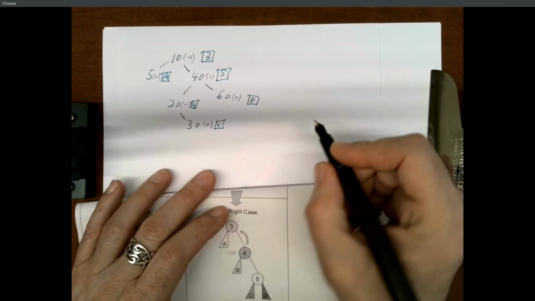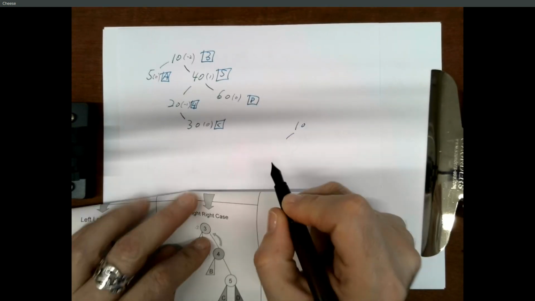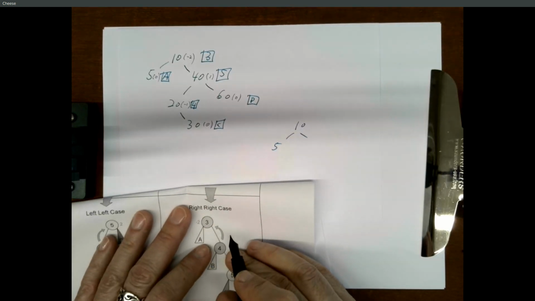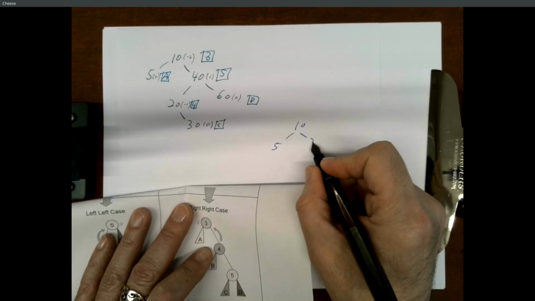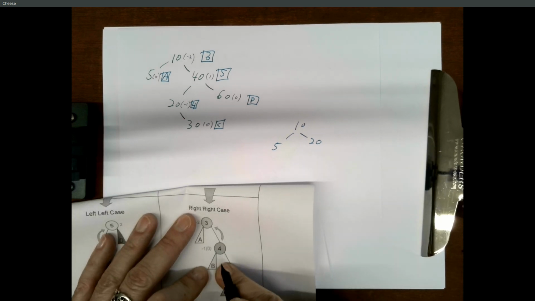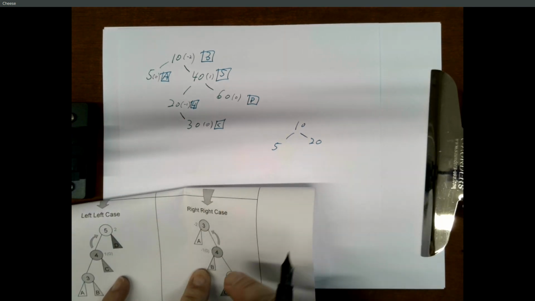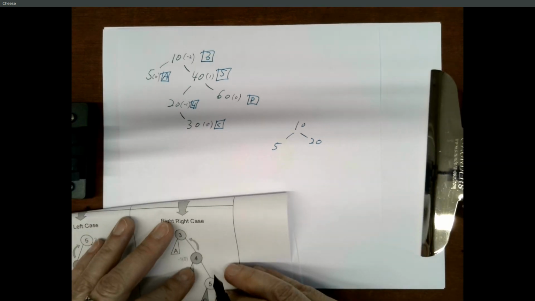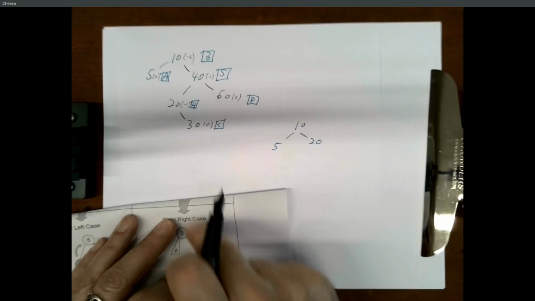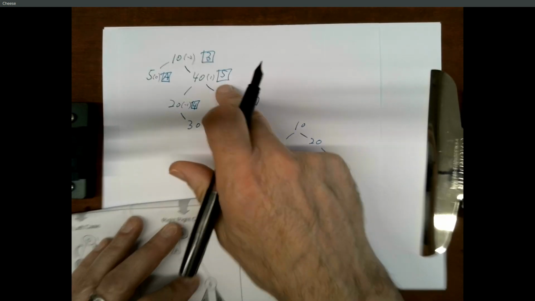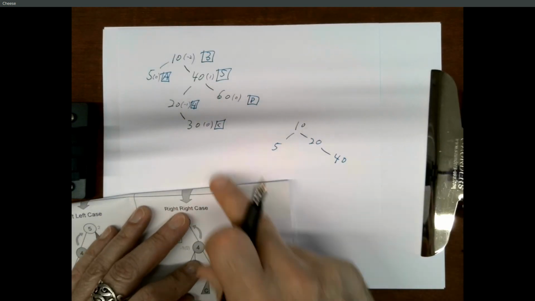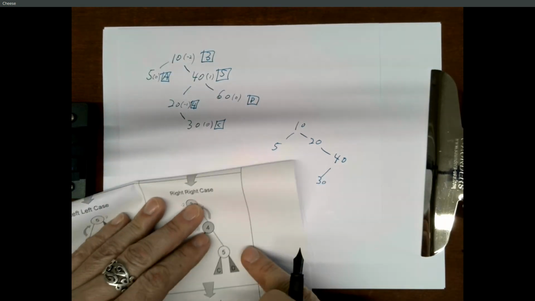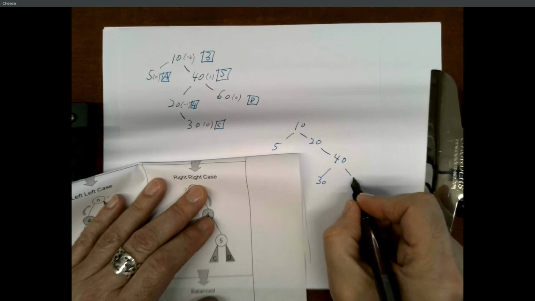So 3 is going to stay at the root. A is going to stay on its left. The right child of 3 is going to be node 4. That's our 20. The left child of 4 is going to be B. That's still null. The right child of 4, which is our 20, is going to be node 5. That's our 40. The left child of node 5 will be C. That's our 30. And the right child of 5 will be D. That's 60.